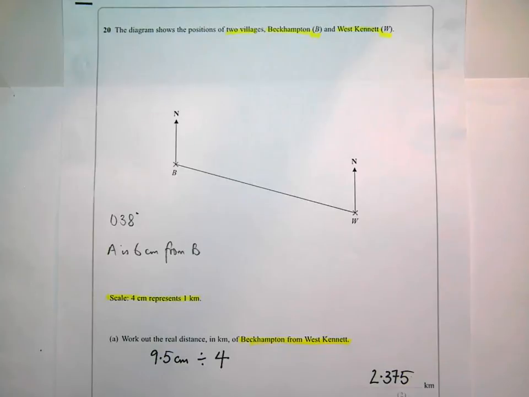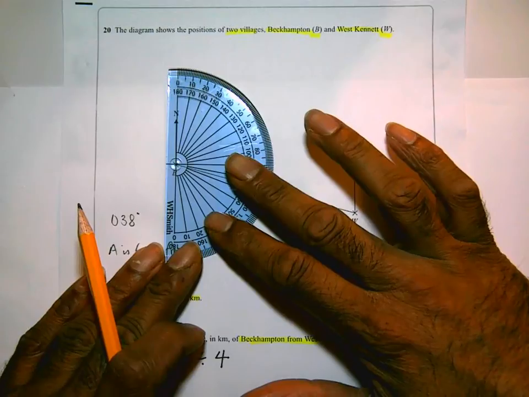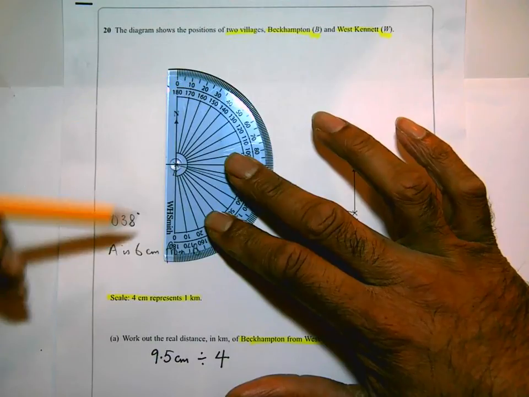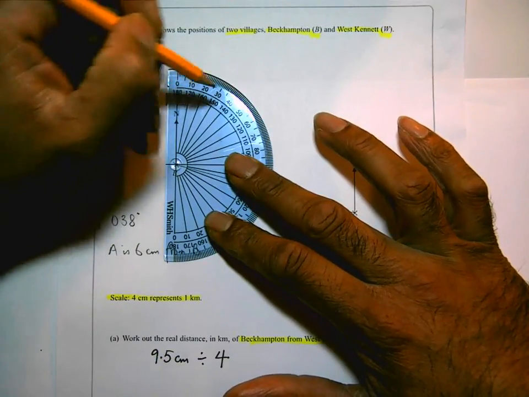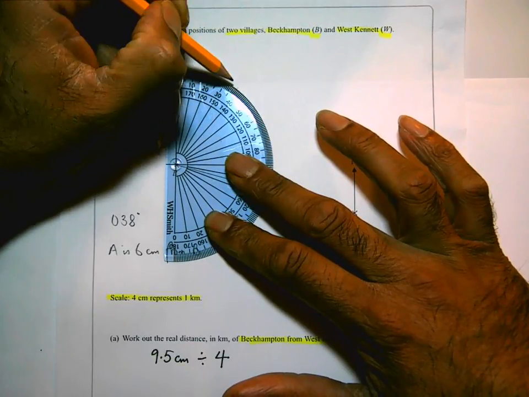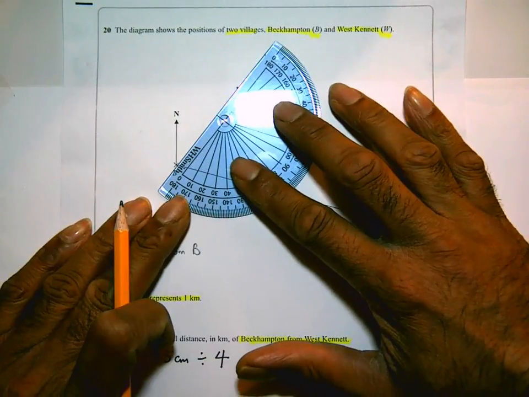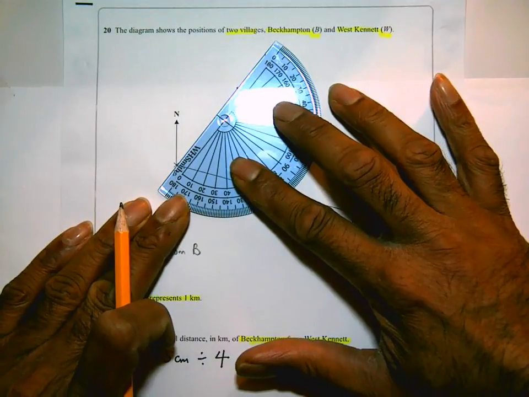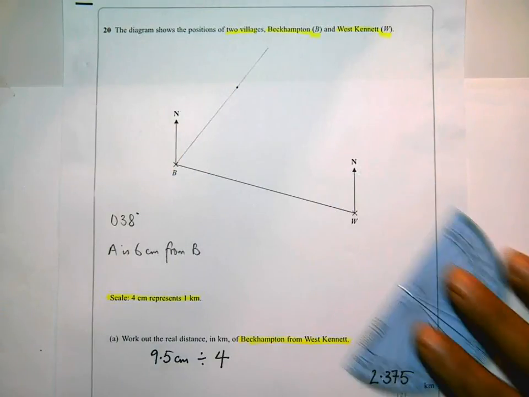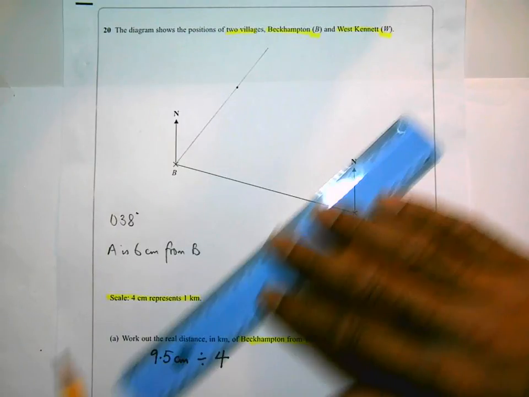Okay, so if I bring this downwards a bit. To measure a bearing, bearings are always measured from the north. So I take my north line here, and I'm going to start from 0 on the scale. It says 38 degrees, so you might not be able to see this clearly, but there is 38, little point, and then I'm going to just draw a light line. But before I actually finish, I need to find this point A.